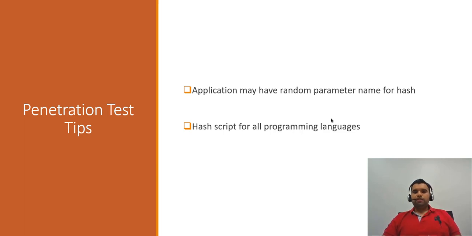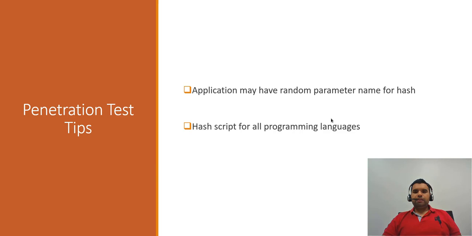So if you are just doing blind or black box testing, then probably that's something you want to start focusing on. But be sure to review all the parameters that you have in the URL as well as in the POST method, because you don't know which one of those is the real random value or hash value that they are using for the validation.